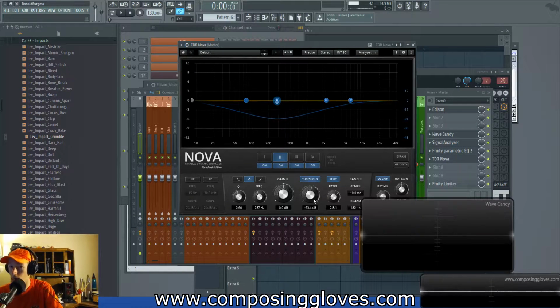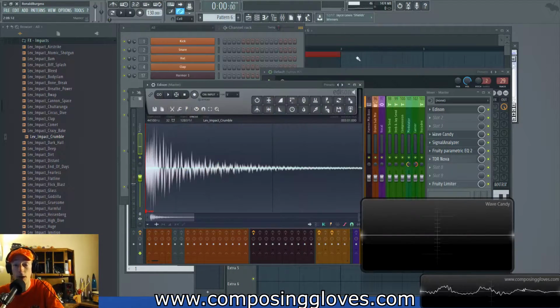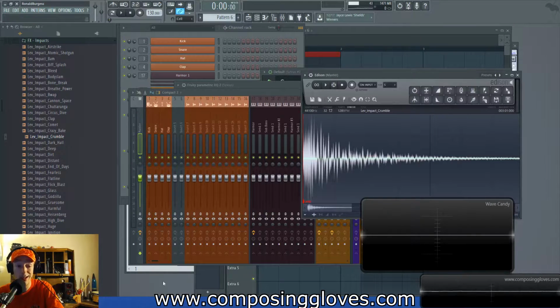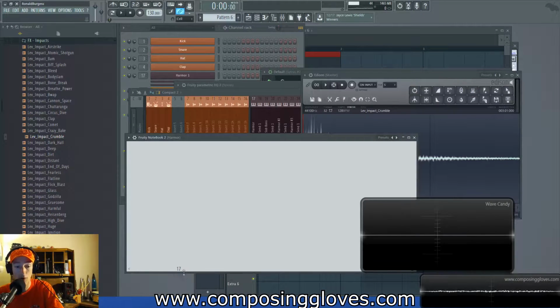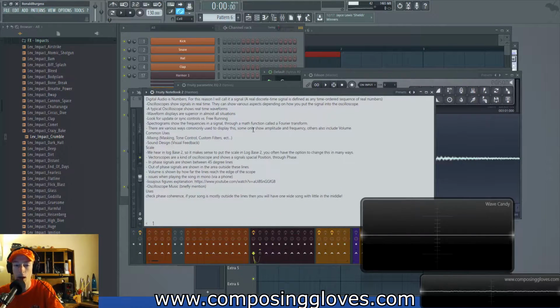And other times, you want to use your ears. So for example, for me, that's way too much compression. Other times, maybe you really want to slam it. So there's some uses of the spectrogram. There are literally just endless uses for this display. There's also various ways it can be displayed to you.